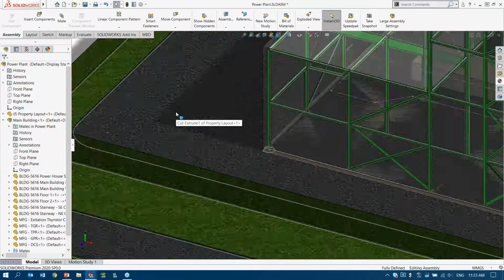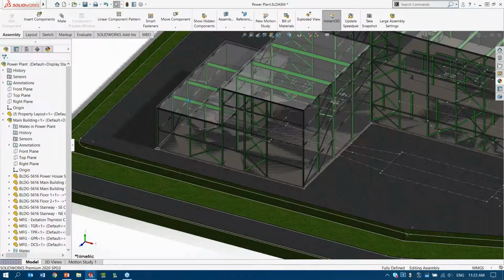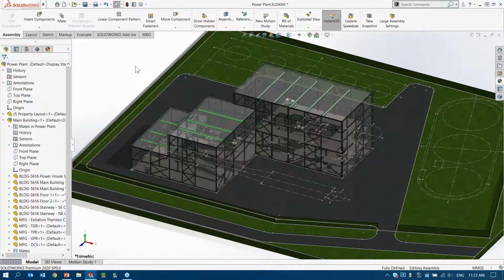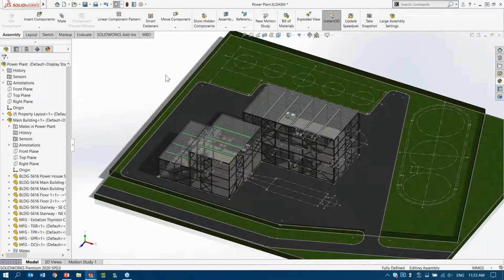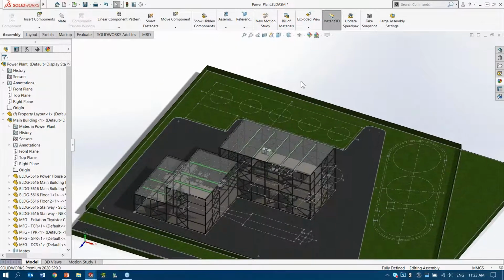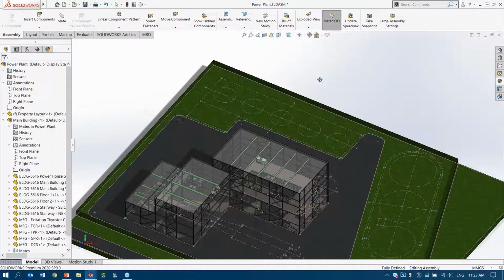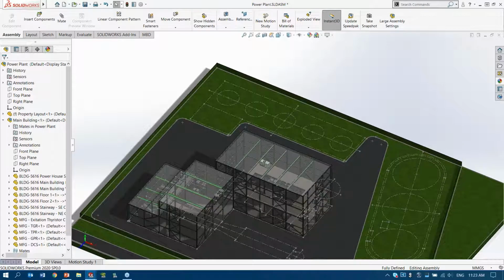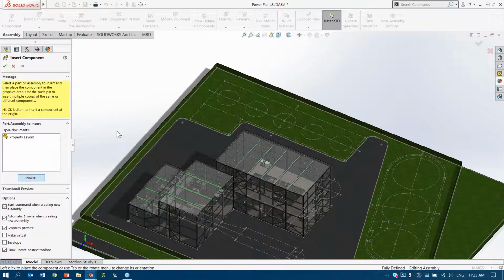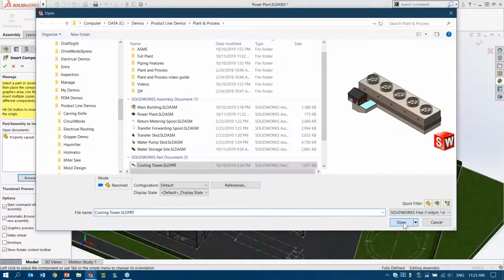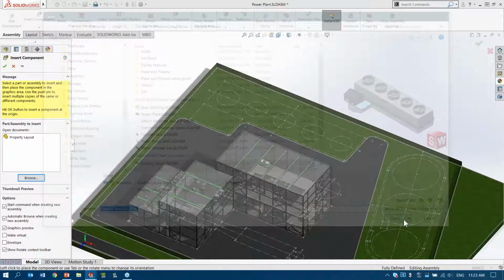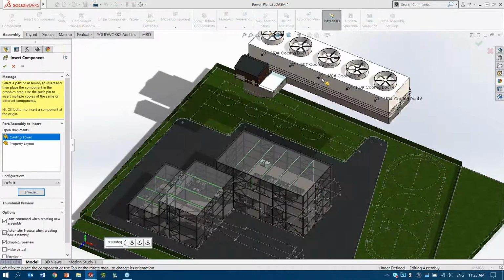And very quickly, I've put the building in on top of my AutoCAD drawing, basically, but in this 3D environment. Now, other methods that we can use to position buildings like this: let's bring in another one. So I'm going to browse to these cooling towers, say that I want to open them, maybe drop one here.